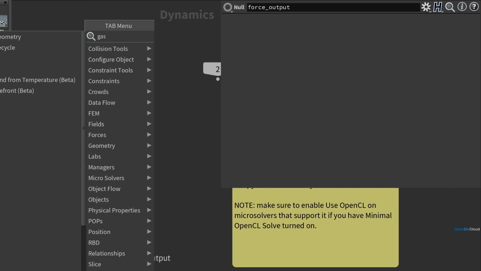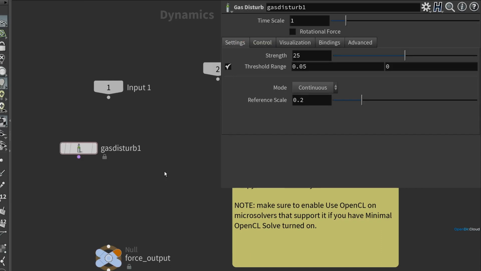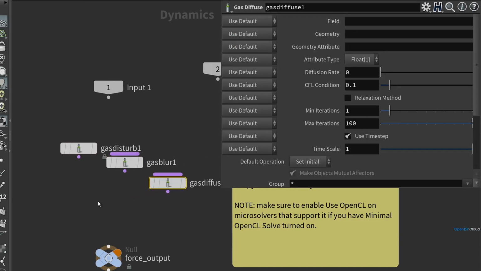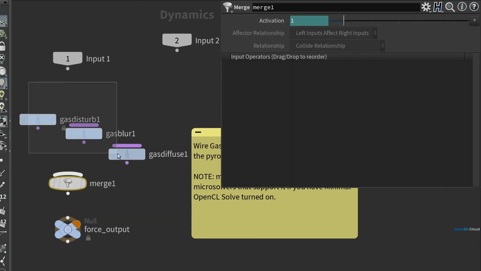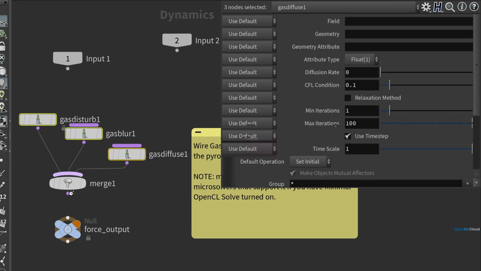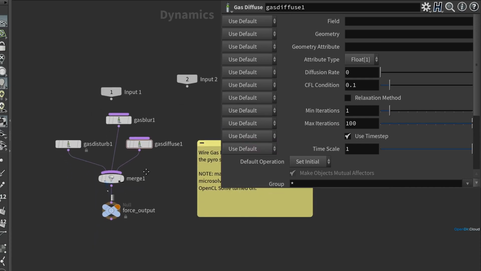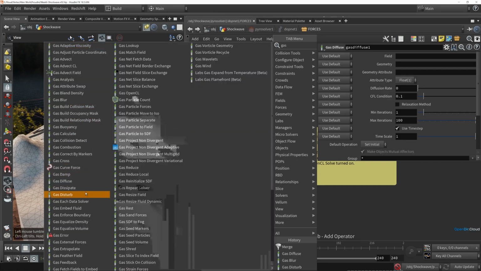Like, for example, if you wanted to add another gas disturbance, and then maybe a gas blur, and a gas diffuse. And we can merge all of these microsolvers together. Just drop in a merge, connect all of those, add that to our force output. And this allows you to just really build up some extra additional fine-tuned controls with all of the DOPs microsolvers that are available to you here.